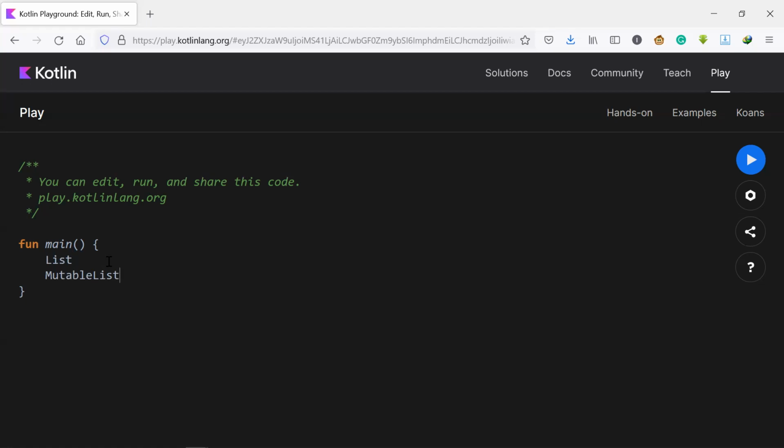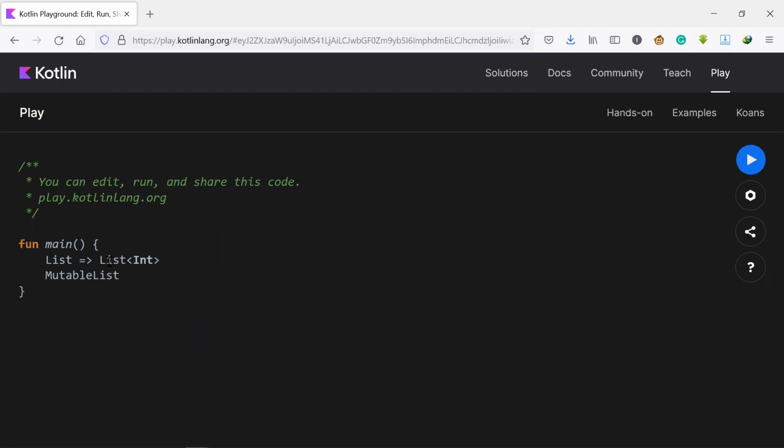Another thing we need to note is this: when you are using a list or a mutable list, you must specify the type of elements that it can contain. For example, for a list, you can specify it like this.